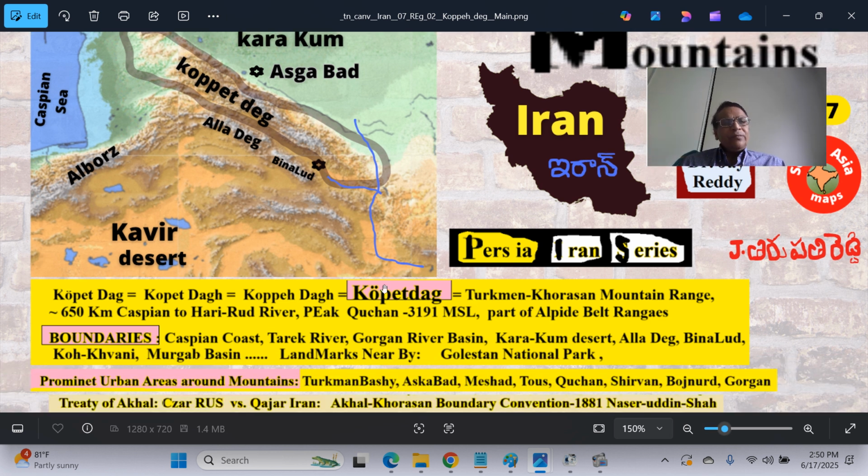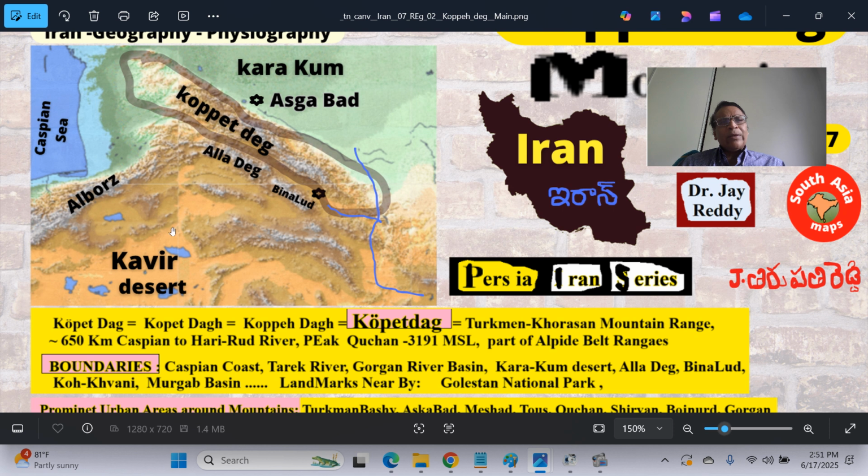Once you remember that map we have seen, you can discern the boundaries very easily. You can see the boundaries of the Caspian coast here, and there is a river called the Atrek River here. That is more or less the boundary between Irania and Turania, that is the Iran and Turkmenistan of the Turani area. And there is the Gorgan river basin, this is the Golestan region. Atrek River, Gorgan River, both river basins. There is the Sumbar River, a tributary of the Atrek River.